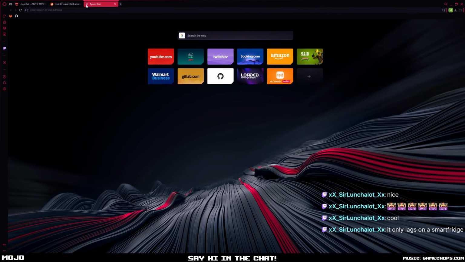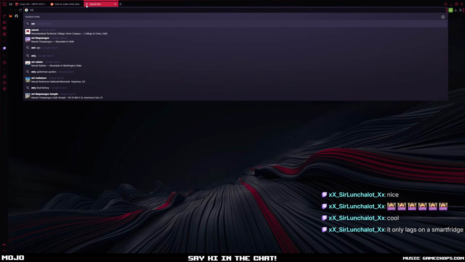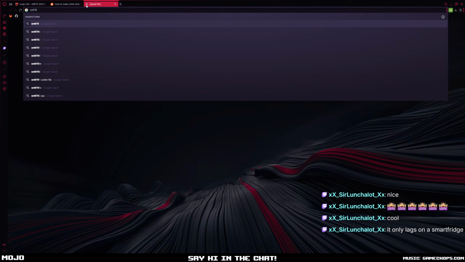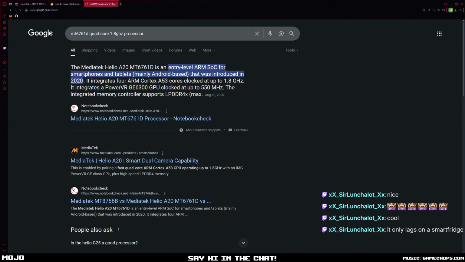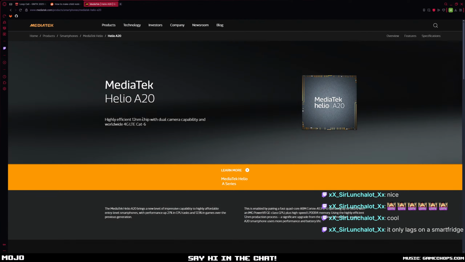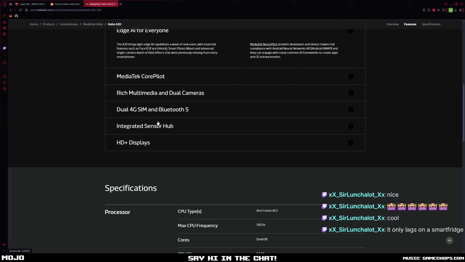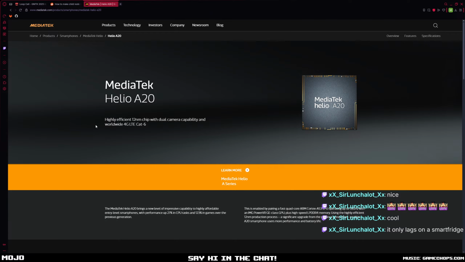Let's look it up. MT6761D quad core 1.8 gigahertz processor. It's a MediaTek processor. Oh, there we go. Helio A20. That's what it is. So this thing, like, completely sucks.